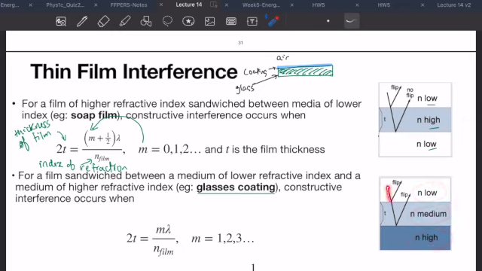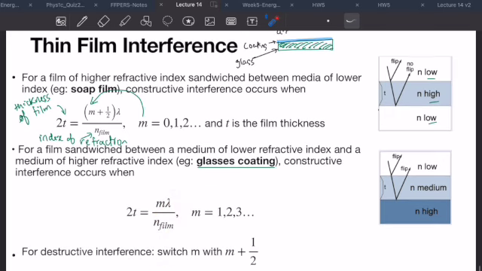Well, when we go from low to medium, this is the higher n, so we get a phase flip. Then we go from medium to glass, and the interface is higher n here, so this reflection also gets a flip. So all in all, both of these things end up getting flipped. That means that my path length difference has to be equal to an integer multiple of lambda inside the film. So the main difference between these cases is that for the first case, you only get one flip of phase, meaning you need to be off by half a wavelength. Here, when both of these rays have a phase flip, that means the path length difference just needs to be a full multiple of the wavelength inside the film.